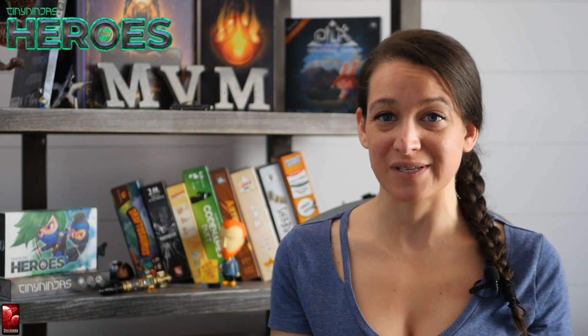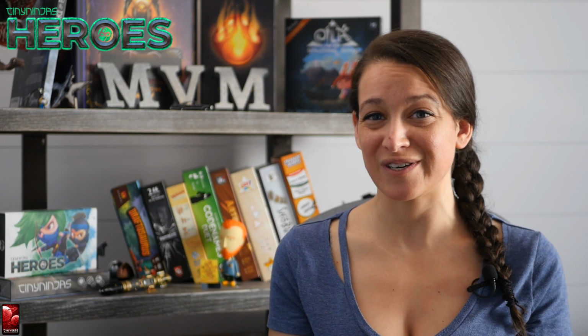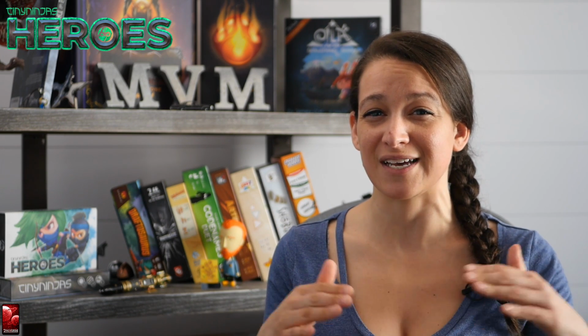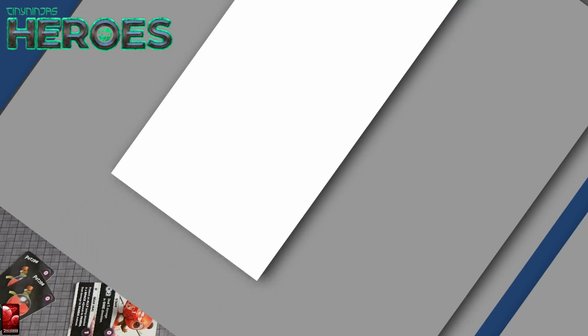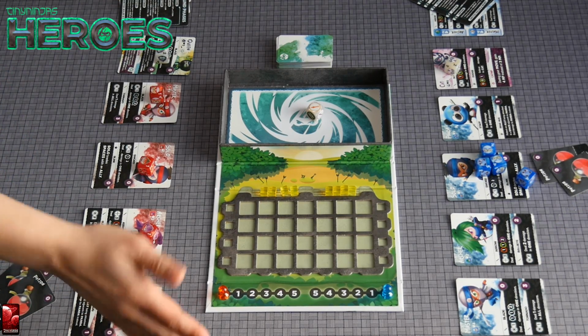It's going to be really, really easy to go back and forth. You're going to have a series of actions, which I'll show you here in front of us, and then you're going to switch places and you keep going until the first hero is out of the game. Let's take a look.